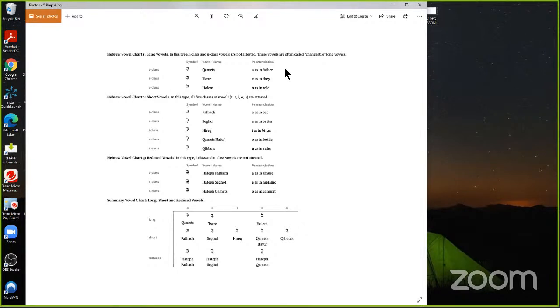Because once we get the grammar in place, then when we start reading the text, you're going to understand why it went from a patach or a pathach to a kamatz. A compensatory lengthening is what that is. So that means you've got to learn what are long vowels, short vowels, how did it go from a short vowel to a long vowel, or long vowel to a short vowel? How did that happen? So we're going to see how that works in this here. Now, one might say, why is that important when we ultimately want to learn ancient Hebrew or Paleo, for an example? You're going to see why it's going to be important from the grammar, because in Paleo, you're not going to learn this. And I'll give you some examples in a minute. Okay, go to the next one.